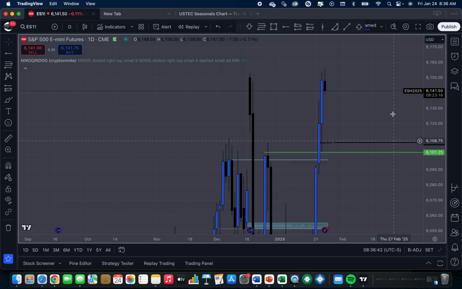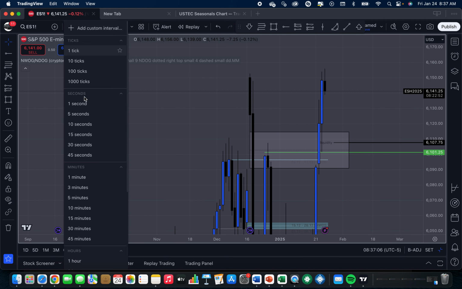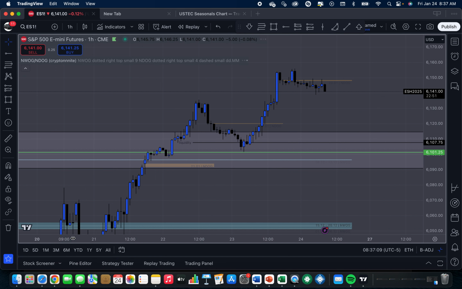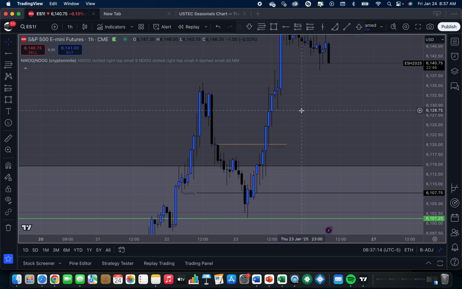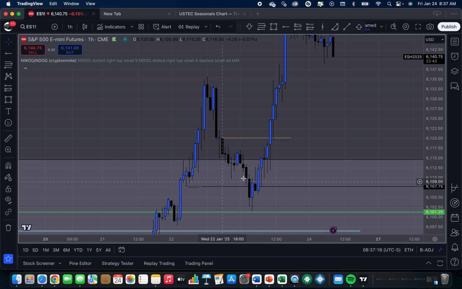if we go back on the daily here, we also had this large liquidity void right here, which we expanded through and out. We had this breaker. On the daily, we already had a push lower, also PO3, of course. And now we're on the 1 hour and we're saying, okay, where do we think price is going to go? Well, we think price is going to go higher. So what do we want to see? We want to see a retracement, a grab in liquidity, and we want to see PO3 play out.